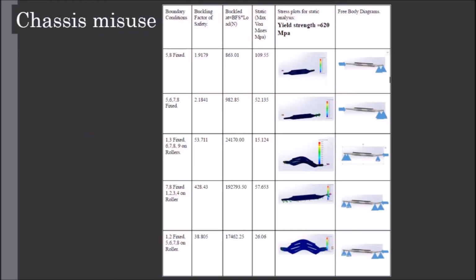To simulate the car impacting a wall, a 450 load was applied to the front of the chassis. This resulted in a first buckling safety factor of 1.9. The car chassis was safe from buckling and yielding due to impact. It was determined that buckling occurs before yielding for this chassis.